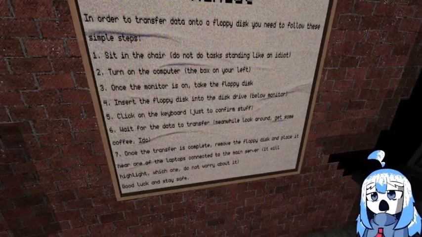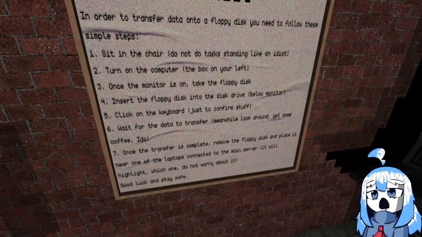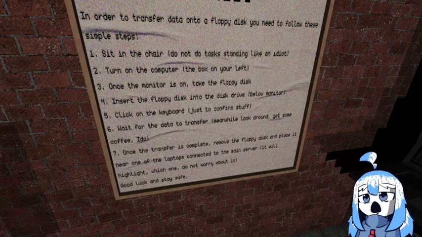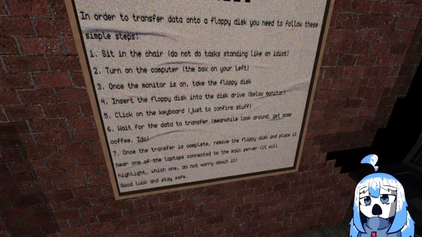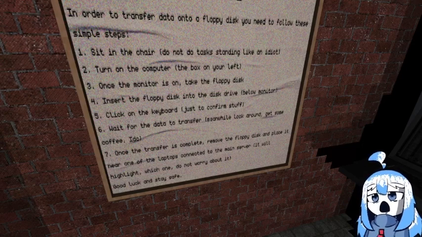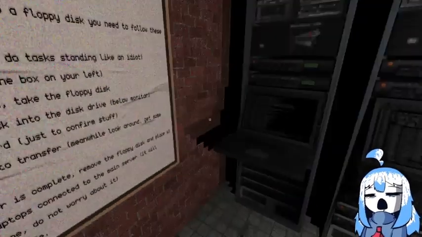Wait for the data to transfer. Meanwhile, look around. Get some coffee. Once the transfer is complete, remove the floppy disk and place it near one of the laptops connected to the main server. It will highlight which one. Do not worry about it. Good luck and stay safe.